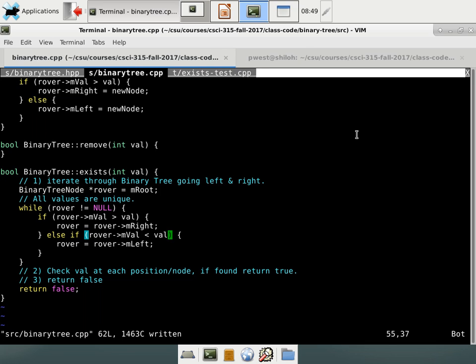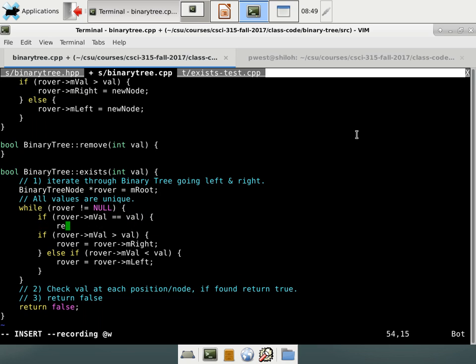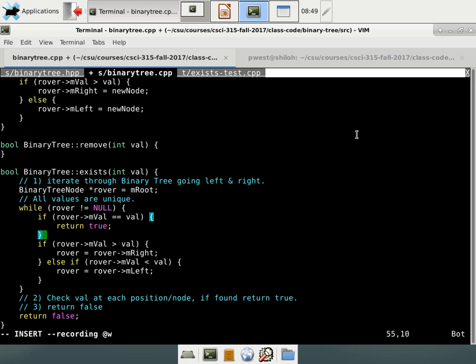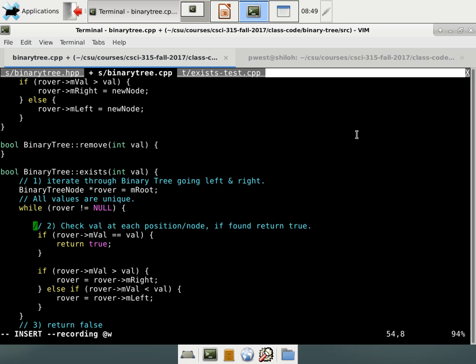Should the first thing you check be if root equals val? That's true. We could first check if root equals val, although we are setting up a loop that's going to start at root and then continue on. So inside the loop, we actually need to check if it's equal to val. So that's actually the first thing we should check. We'll put that comment right here.